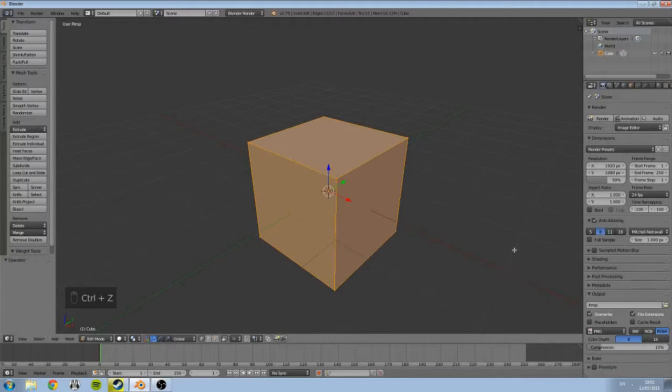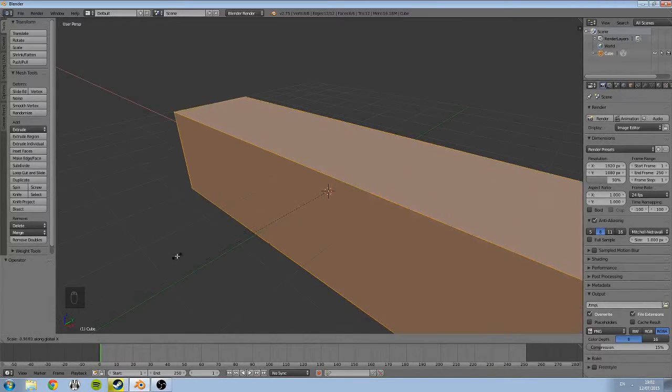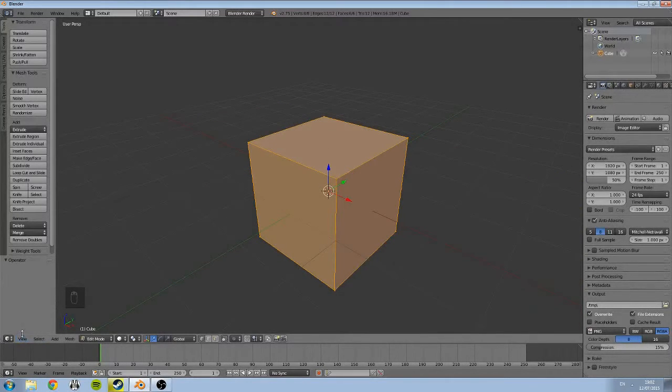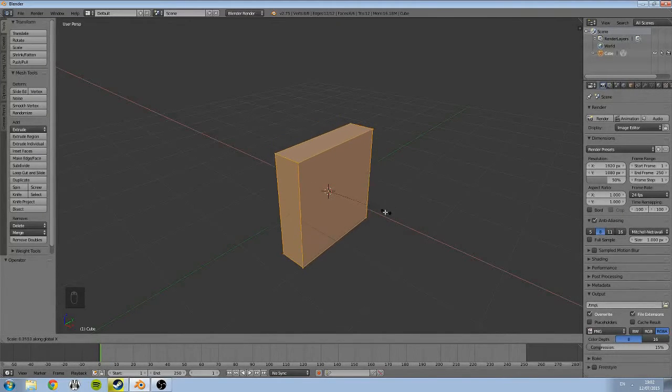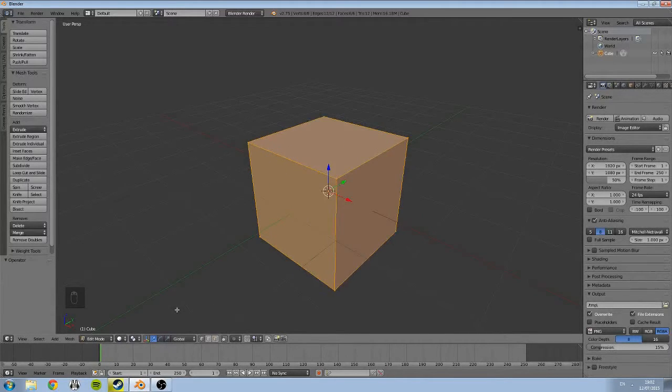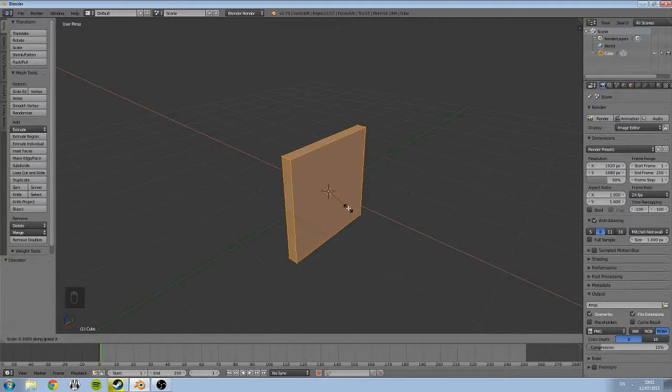Now, before we go any further, you may notice that I have free control over the scaling. If you look down here when I start scaling, there's my mouse down here, you'll see a number come up, and you can see it's 0.4. It's a very random number. We have no accuracy over scaling. Now we can get some accuracy by using the snapping options, available here on this magnet icon. If we click that, we can now snap in increments of 0.2, 0.7. So that's one way we can gain accuracy.